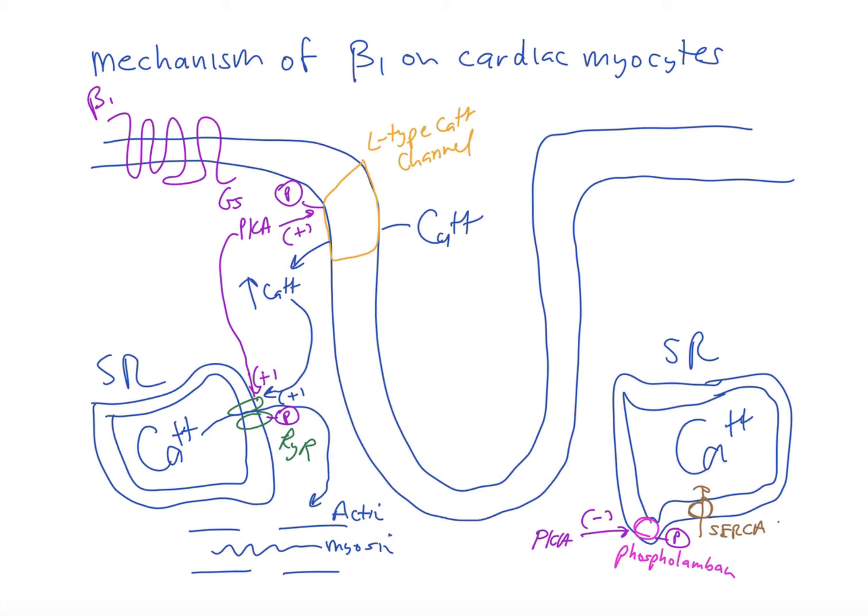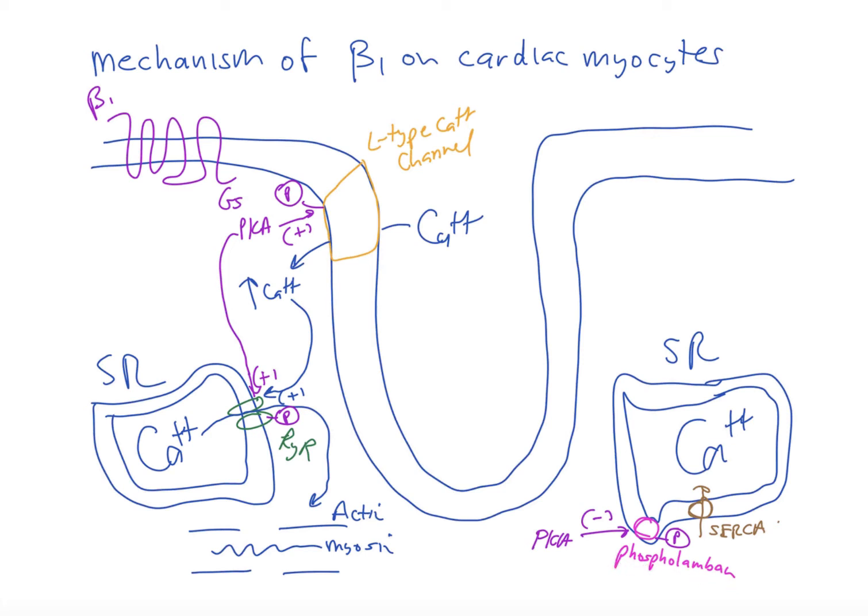The first one is phosphorylation of the L-type calcium channels, making them open, activate better in response to their normal stimulus, which is depolarization. So the net result is more calcium comes in. So that's good for contraction because more calcium comes in, more calcium will be released. Also, PKA phosphorylates these ryanodine receptors, these channels on the SR, that makes them open better too. So that's going to allow even more calcium to come out. Again, more contraction.